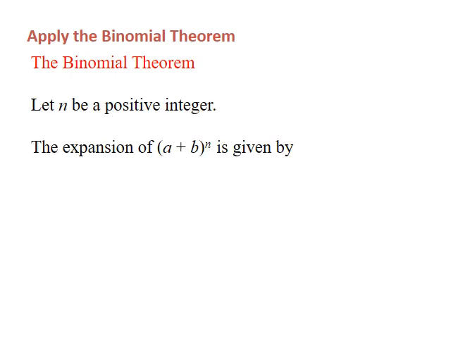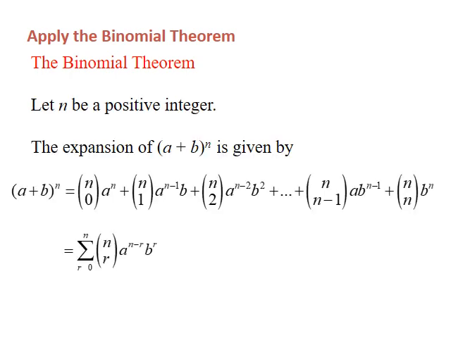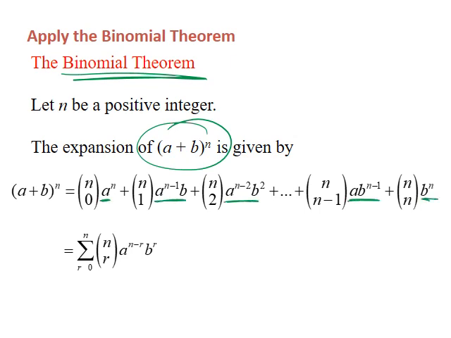So there is something called the binomial theorem. And the binomial theorem says that the expansion is given by all of this. And we've already done this. So all of these variables and exponents, we've already done that. It's all the same. But the new part are the coefficients. And the coefficients are now found by these combinations, these n choose r's.